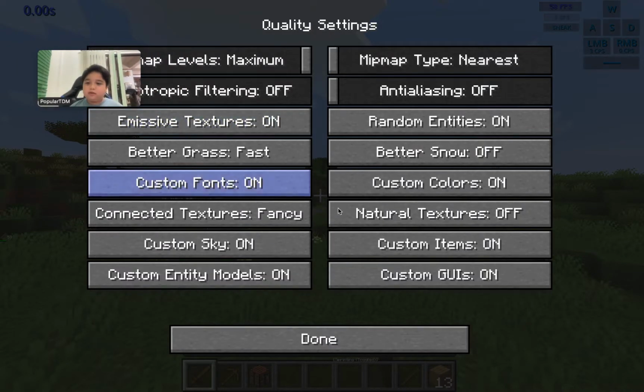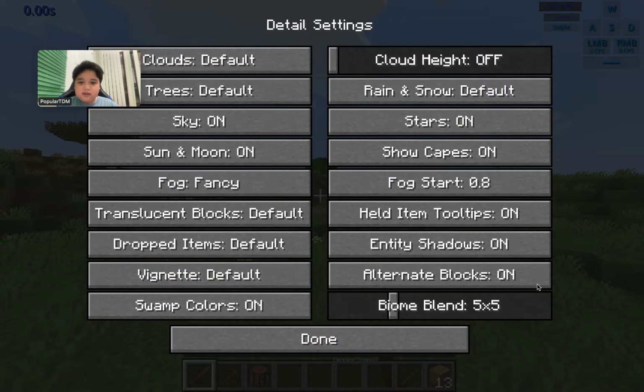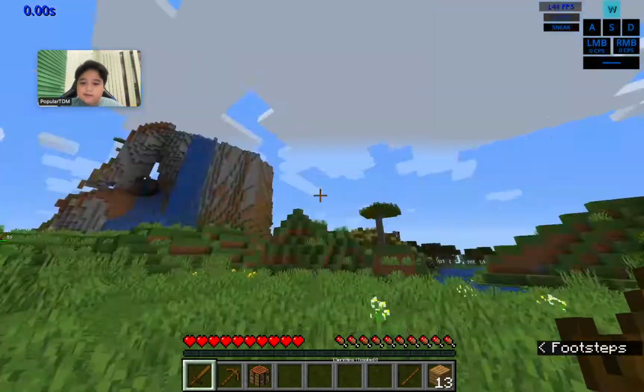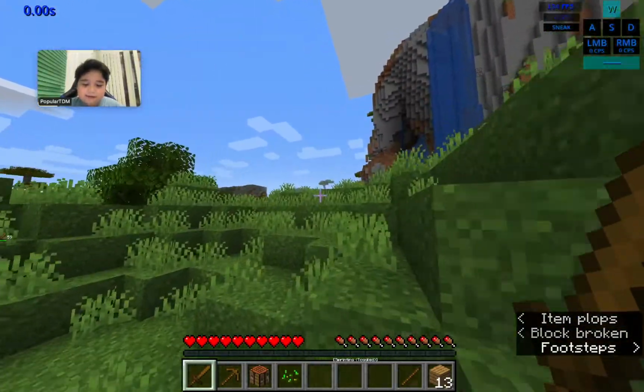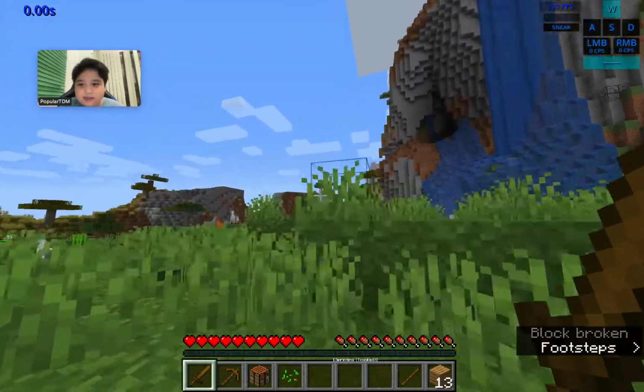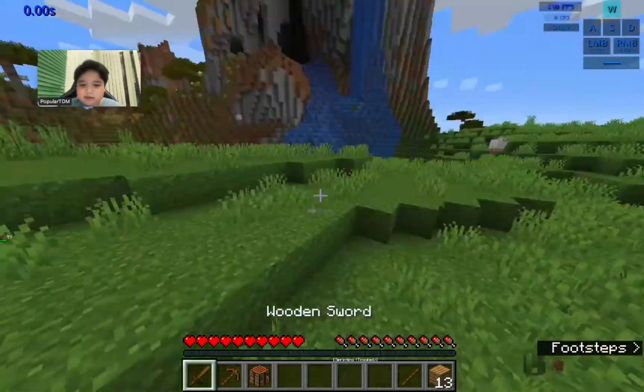Submit map levels. What do those do? Those do absolutely nothing, do they? I don't even know what they do. Okay, so next details. Fog. Fast. Did my cape deactivate? So capes. Oh. Bro. So buggy. Oh, ow. That was loud to my ears, bro. I don't have headphones. I should probably have headphones. I do, but like, eh.